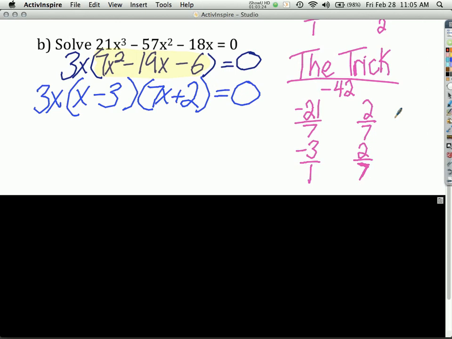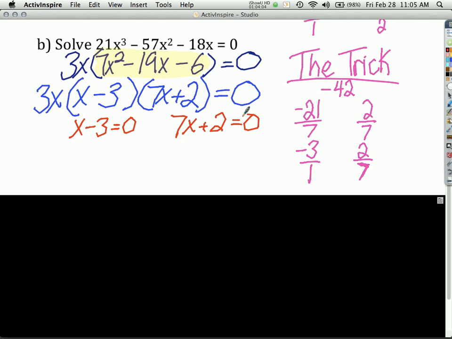3 people can describe, 5 people can describe. 6 people can, 7 people. Okay, 1/3 of my class, that's good. Stephanie? Okay, you got most of it. What's she missing? Dalton? Well, no, hold on. We're not ready for that. She said set x minus 3 equal to 0. That was right. 7x plus 2 equal to 0. That was right. But we missed something.